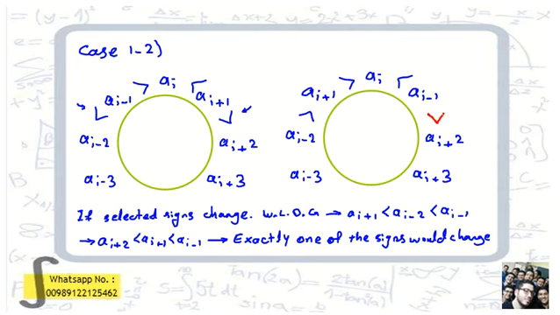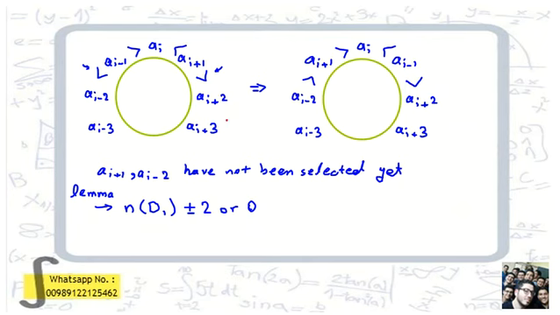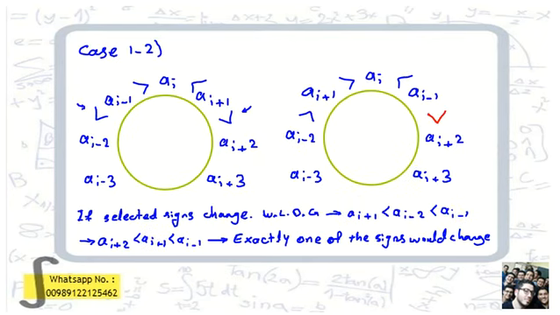So let's consider this. We can say that if we consider the case that this sign changes, then we can prove like this that this sign won't change. And now we prove that exactly one of the signs would change. What was the sign? This sign. And now let's consider the case. Here we proved, let's consider in the next page, we proved that this is exactly the shape of this page.